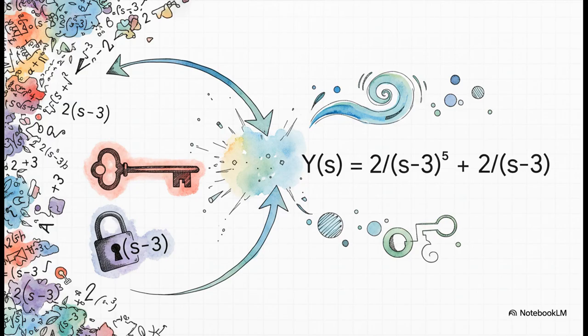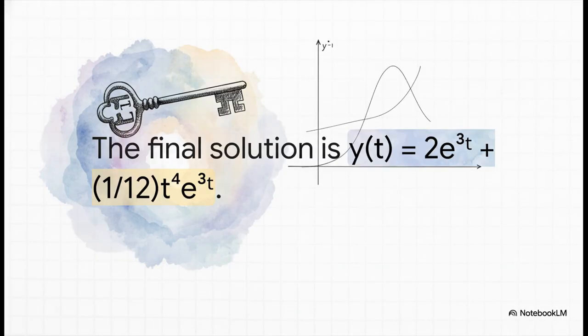Now, what's really cool here is how the terms that came from our initial conditions, that negative 2s plus 6 from the previous step, well, they can be factored. And this allows for this just beautiful cancellation when we divide, leading us directly to this much simpler expression for y of s. And from there, it's pretty much downhill.